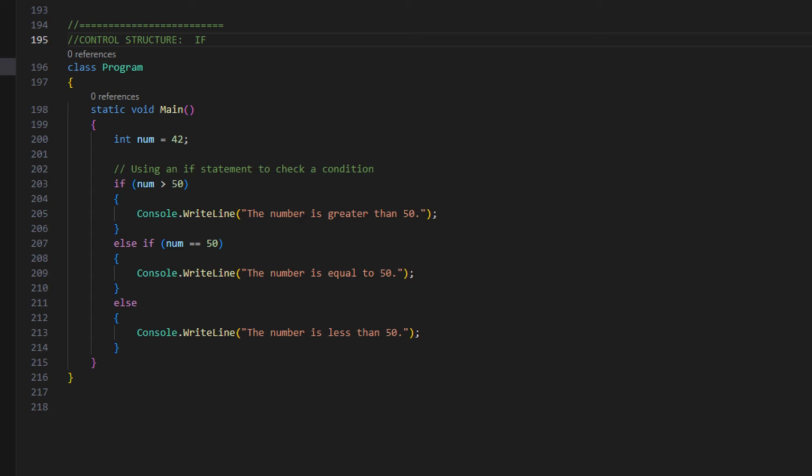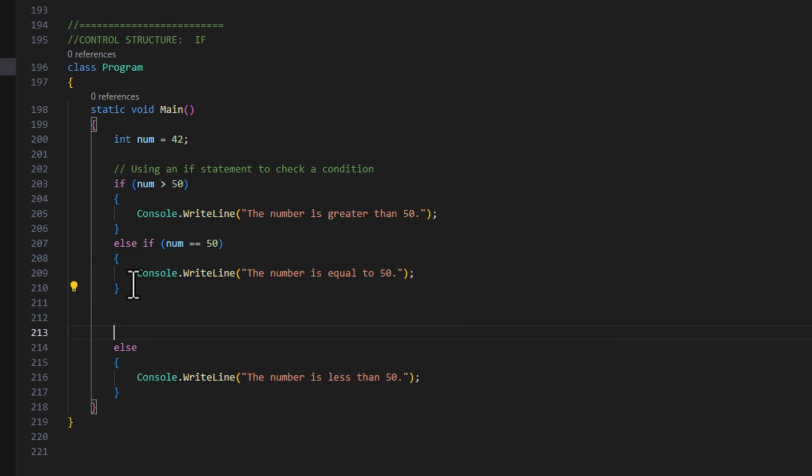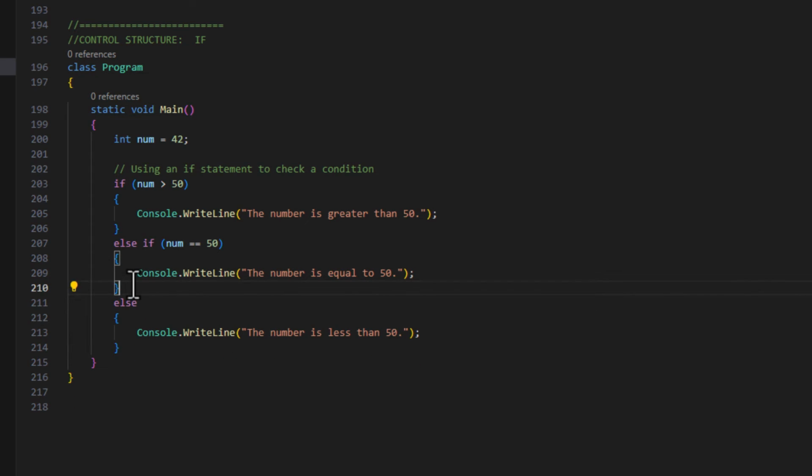So in this one, if I wanted multiple else ifs, I could add 3 or 4 different else ifs in here. If I wanted to do else if number equals 51, 52, however we wanted to do this. But the control structures simply allow you to execute a section of code. So in this particular case, we're going to check to see if our number is greater than 50, but 42 is not greater than 50, so then it would fall down into this next block, and it says else if the number is 50, but it's not 50, so we know for sure that the number that it would run through would be echoing out this particular line.